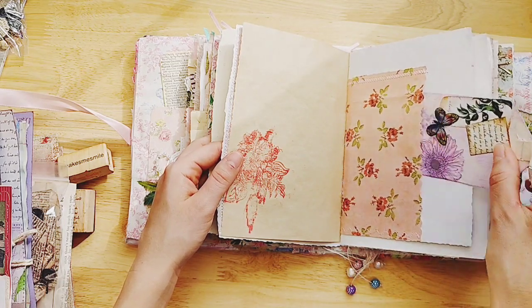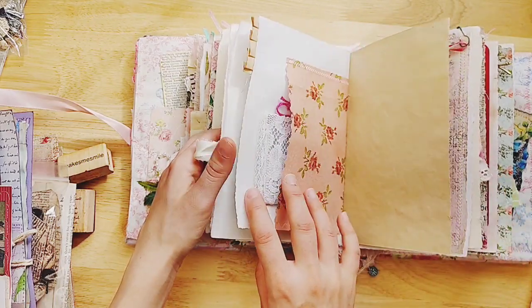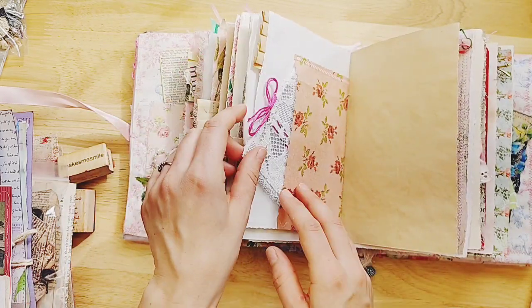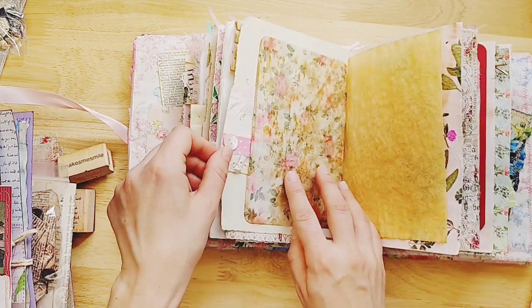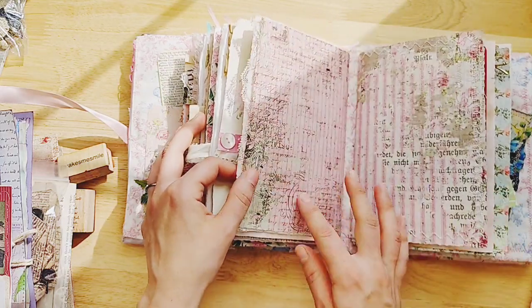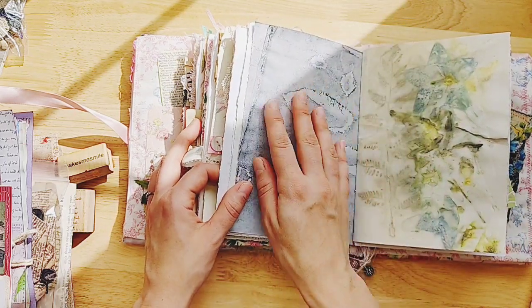And I love having her on board because she thinks outside of the box and creates beautiful things that a lot of us would not be able to make ourselves, or it would take us a lot of practice or a lot of time that we don't have. And it's so wonderful to have that opportunity to be able to purchase something gorgeous from a true artist like Paula. So she does watercolor and the beading and the embroidery and dyed paper.